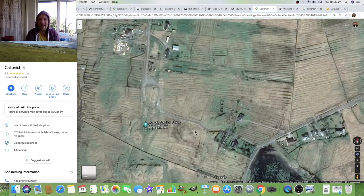Now, let's look at the alignments, shall we? So what I'm going to do, I'll just bring up the helium, and we're going to have a look, and this should be a lot of fun indeed. I'm going to type suncalc into helium, and we're going to bring it to Callanish, and we're going to see what sunrise they would have been worshipping at Callanish. This is so cool. So I'll just open web URL, suncalc.org.